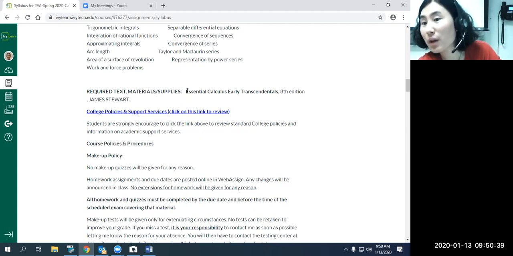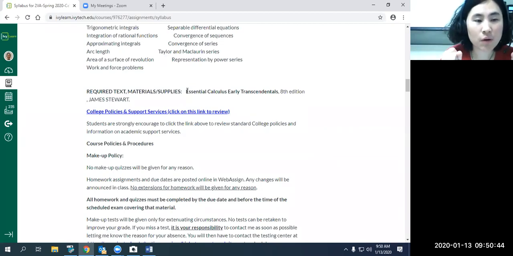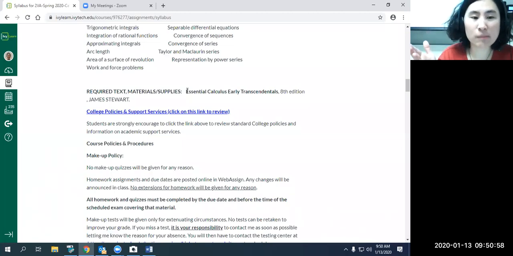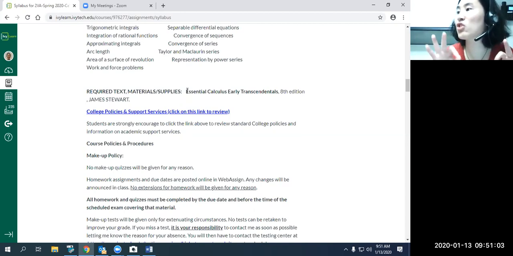And then there is an access code as well, right? Okay, good. So if you can afford to buy a paper version textbook, go ahead and do so, okay? And if you buy a book brand new, I think there will be a website access code as well, so you don't have to buy the code separately. However, if it is too expensive for some of you, you don't have to buy the book, just buy a code, okay? And for you guys who only need to take one class, Calc 2, you don't have to buy the book, you only need to buy the code. So it's totally up to you guys, okay?